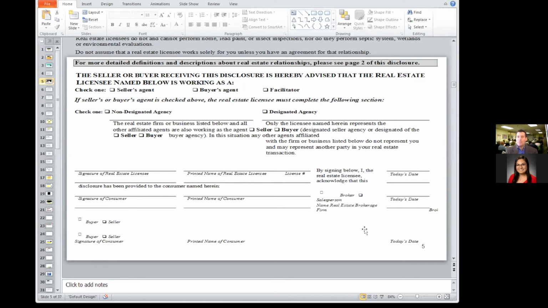Or the buyer refuses to sign. As long as you present it, you can lead the horse to water, but if you can't make them sign, then you can check off, I tried, but they won't do it. But make sure you still do the form and you file it for 3 years. Yes, that's a good one.